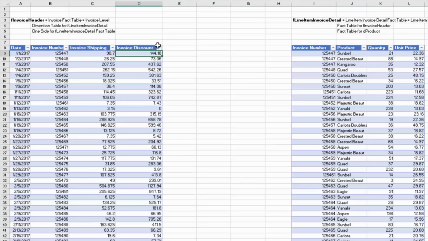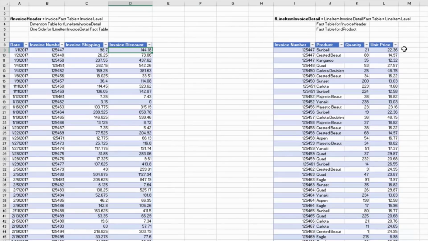Well, what is a discount in the first place? It is a certain percentage of the invoice total. But we have the invoice discount amount, not the percentage. If we had the percentage, we could, for each line in this line item fact table, multiply quantity times unit price times our percentage discount rate. Then for each line, we'd have the correct granularity for our discount. Now, the missing piece is, if we need to calculate the percentage, we actually need a column for total sales for each invoice.